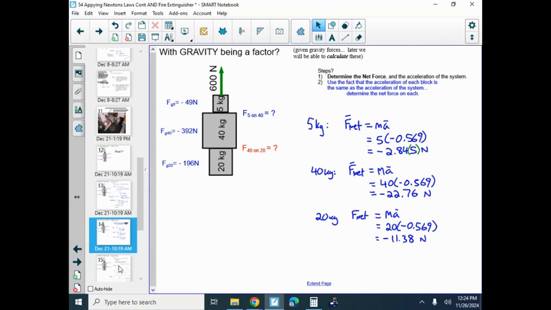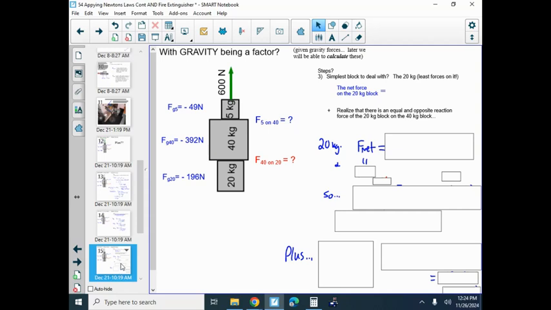Anyway, so those are net forces. Now, when you're analyzing each one, let's pick the 20 because it has just the one pull force on it. The 40, for example, is going to have a pull up, but it's also kind of a pull down, right? So it's a little more complicated. You can't start with the 40. You could have started with the 5, though. So if we're starting with the 20, our net force on it is going to have, of course, the force upwards of the 40 on it, and it's going to have the force of gravity on it.